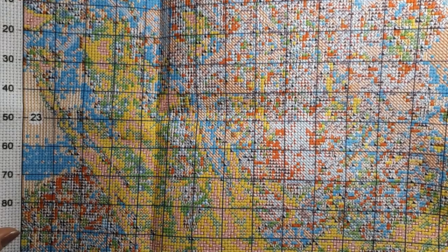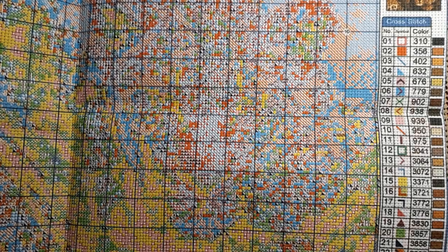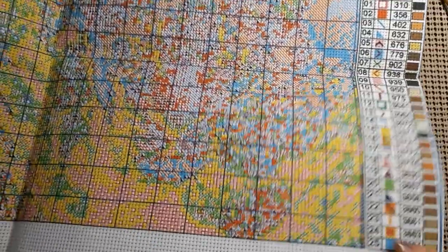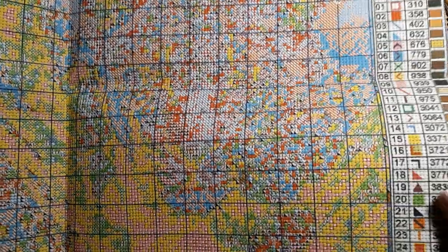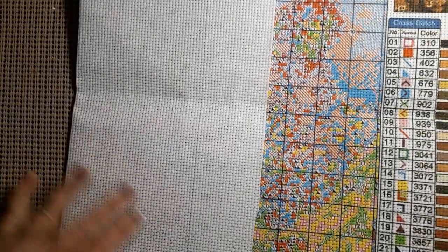Lots and lots and lots of confetti. But I just take it one color at a time. Like I'll just pick a place to start and just go for it. I may cut this part off because it doesn't want to bend very well. After a while, you just get used to it being there. It is not serged all the way around, but it is just beautiful. Just beautiful. Gotta go this way and put everything up there.